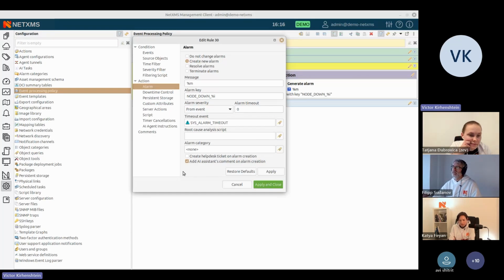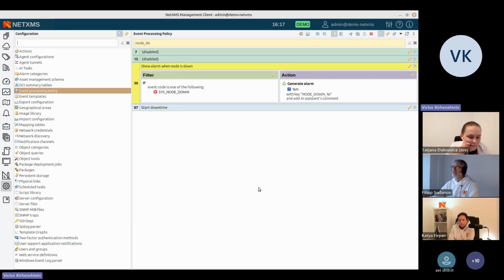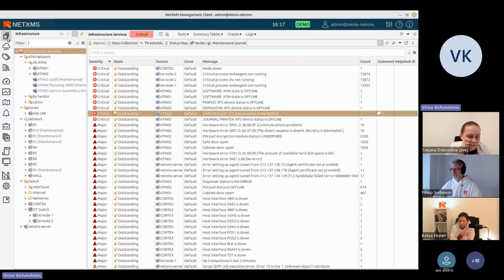So when an alarm is created, the system will also ask the AI assistant for comments on possible causes, possible remediation, and you will see it as a first comment attached to the alarm.